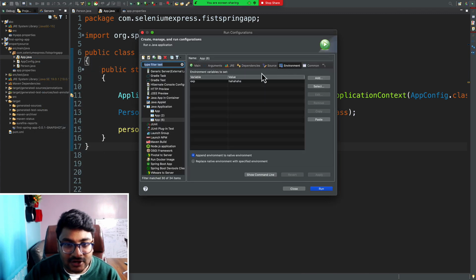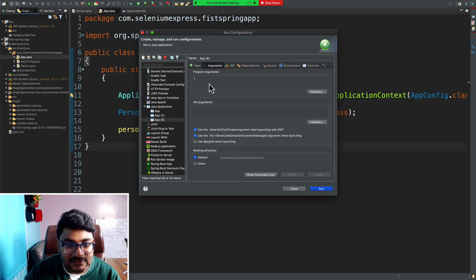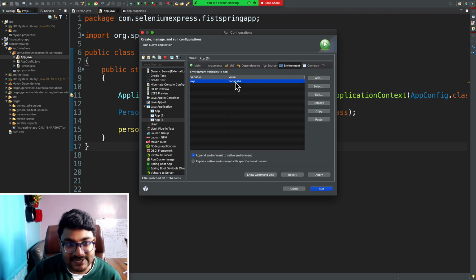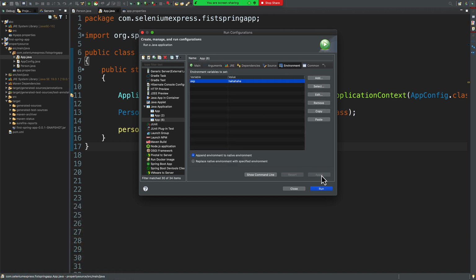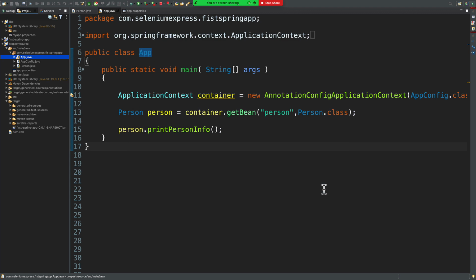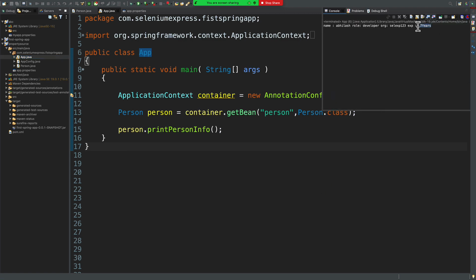In the environment I'm specifying the experience as ha, and in the VM arguments I'm specifying the same property, -Dexperience, with 7 years. Which is going to have more priority? Is 7 years going to be injected into the experience string, or the other one? The VM. Let's see, run, and it is the VM.